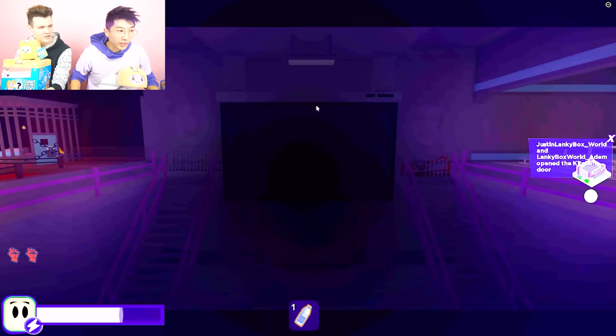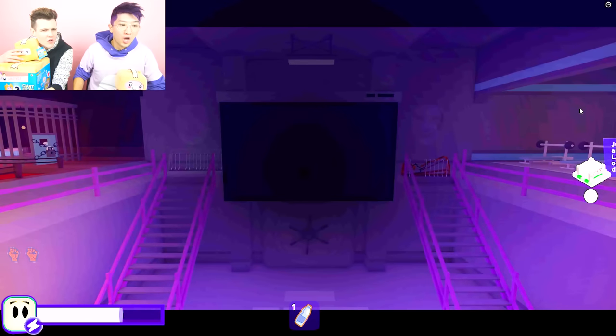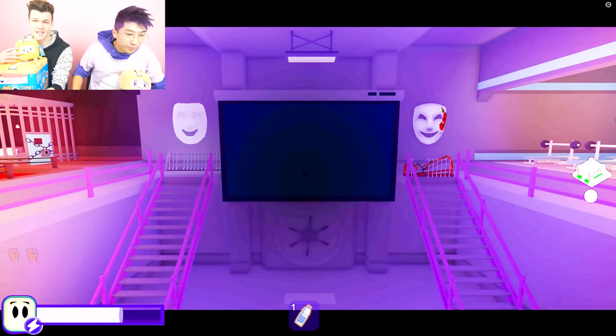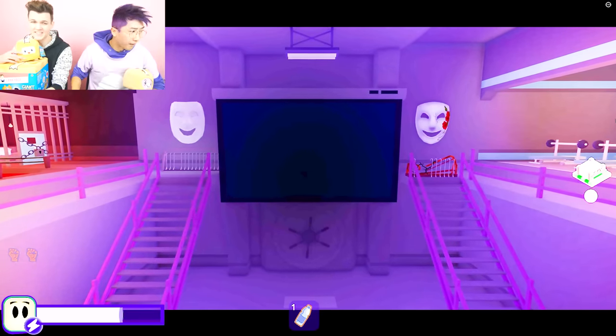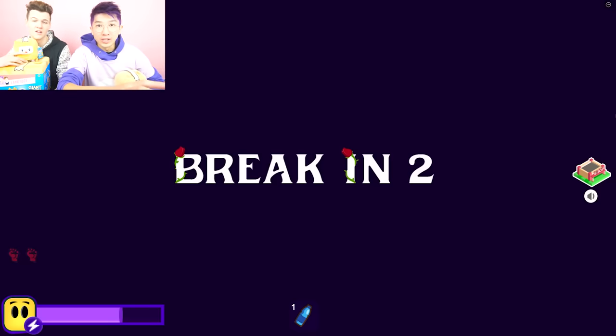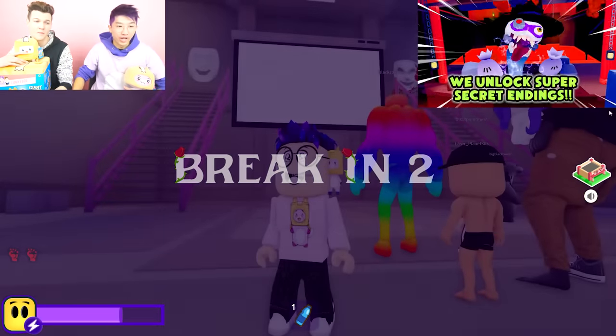Okay, oh, the lights went out. Okay, guys, this is the crazy cutscene where you learn about Scary Mary. Mm-hmm, Scary Mary and the new corrupted Scary Larry, guys. Both of them are super scary. So, guys, you can see right here, we're in an evil villain lair, and we gotta get all the secret endings, guys. We're gonna show you guys how to do that.